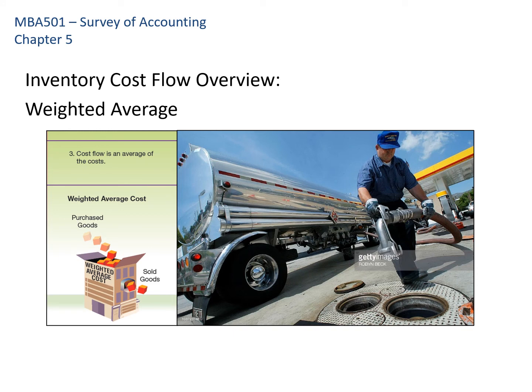So the last assumption is weighted average. That's assuming that when you add inventory, it all gets mixed together. So let's say you own a convenience store with gas pumps and the truck pulls up and puts $2 a gallon gas in your holding tanks. They come a couple days later and put some $2.05 gas in your holding tanks. They come a couple days later and put some $2.10 gas in your holding tank.